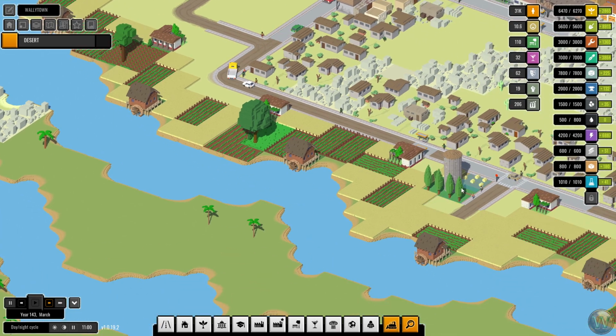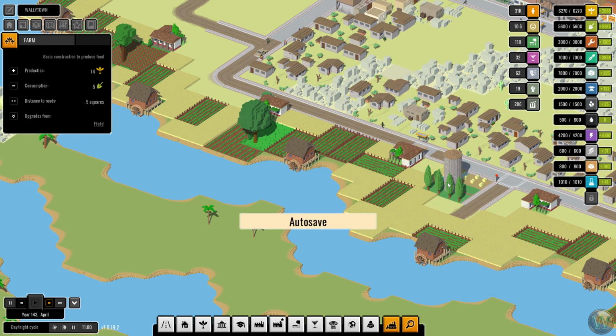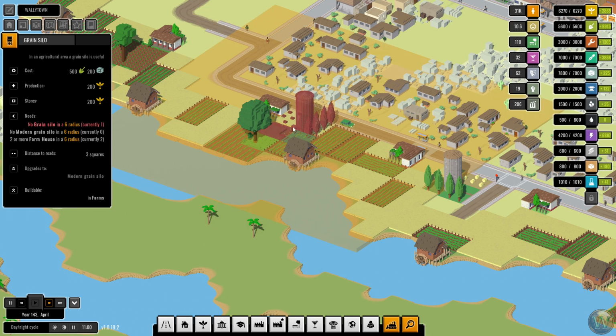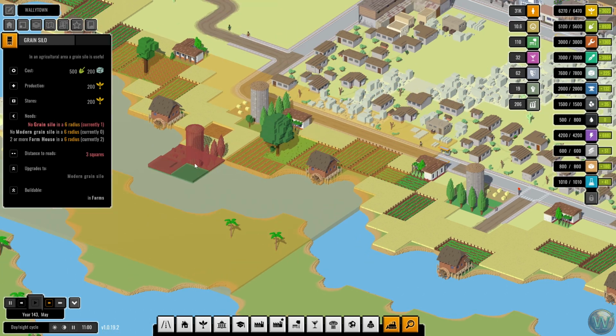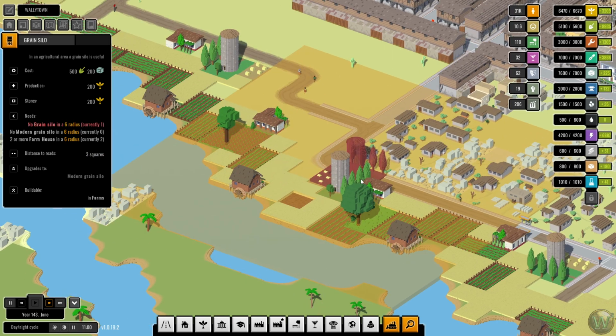The reason it's better to put them closer is they produce 200 each in 4 squares, so that's 50 per square, whereas these only produce 14 per square. So it's actually better to put these as close as you can together, but obviously don't want to override a farmhouse. So let's go there, and then we'll go out here someplace, perhaps, right there.